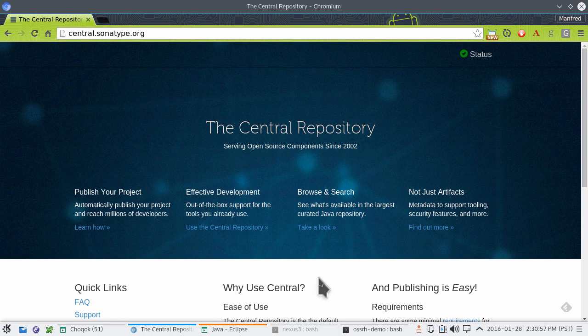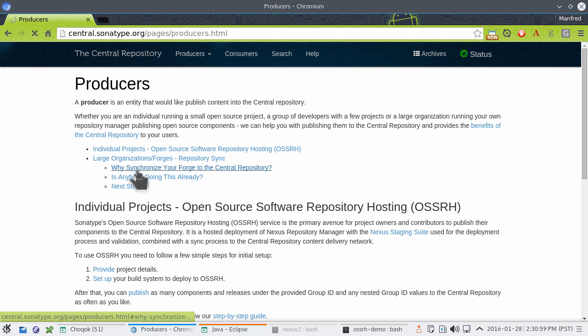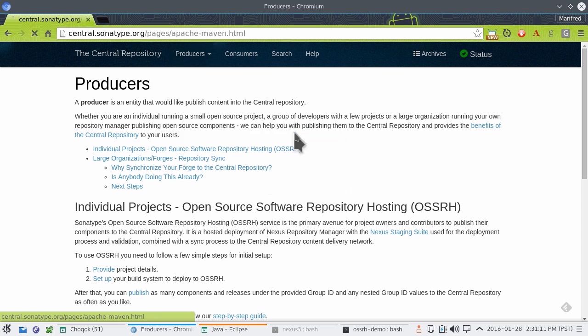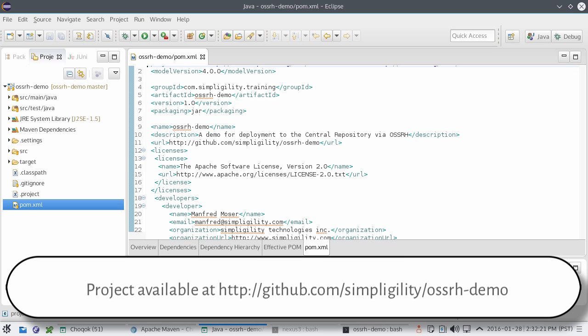In today's episode of Easy Publishing to the Central Repository, we're going to continue to pass the criteria to publish and deploy to the Central Repository via OSSRH, following the example about Apache Maven as documented here on the site. After setting everything up and configuring PGP or GPG, as well as adding all the metadata to the pom.xml in the project, we are now able to deploy to the repository and pass the POM validation.